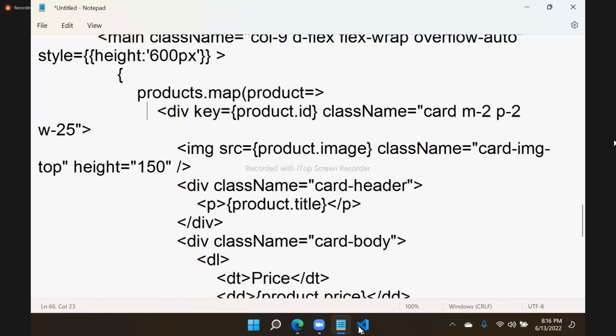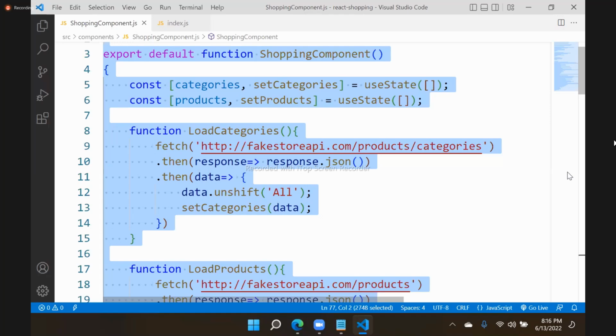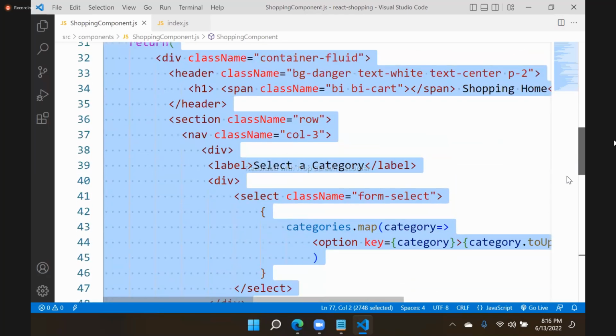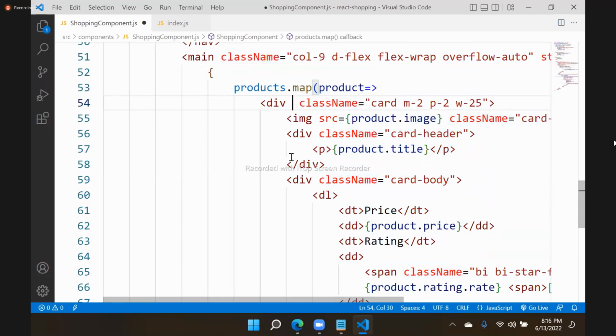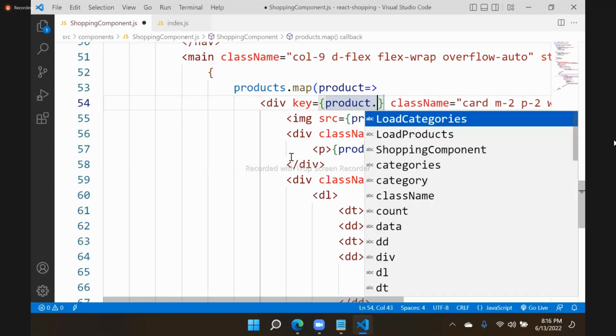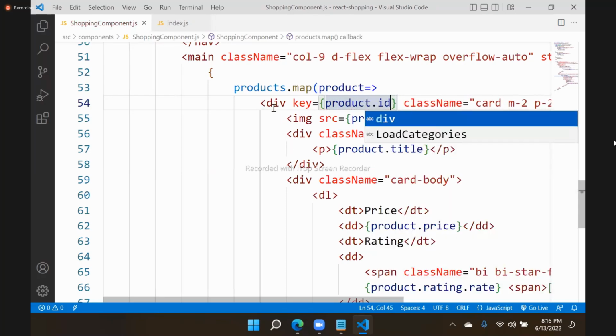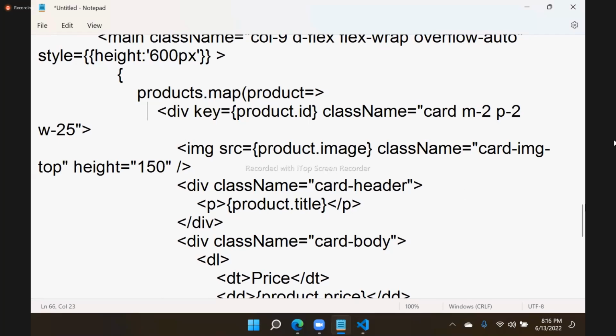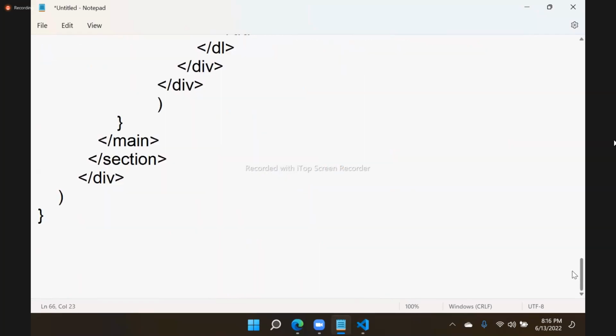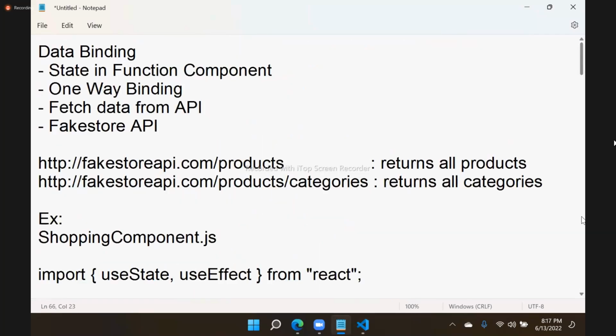We configured that and display here. Otherwise you will get an error in the console. So you just need to define this with a key, that is product.id. That will be used as key. Right? This is the basic way we can work with one-way binding, accessing and displaying the data.